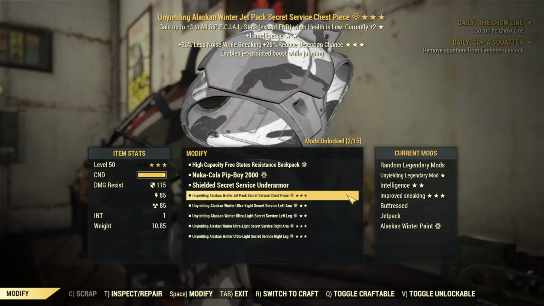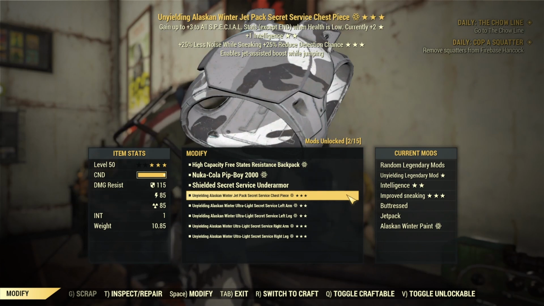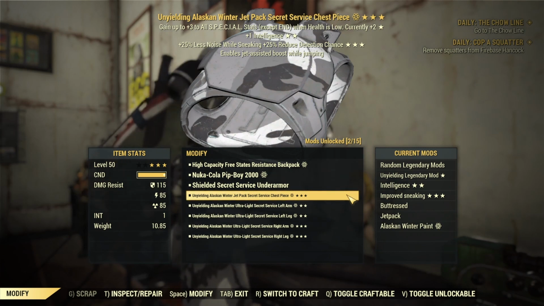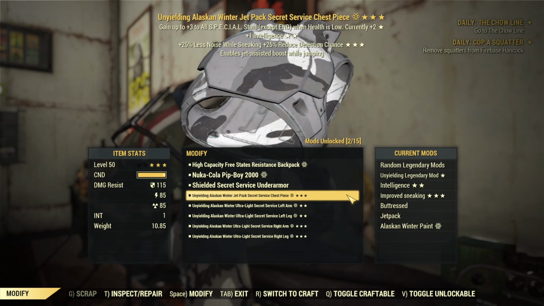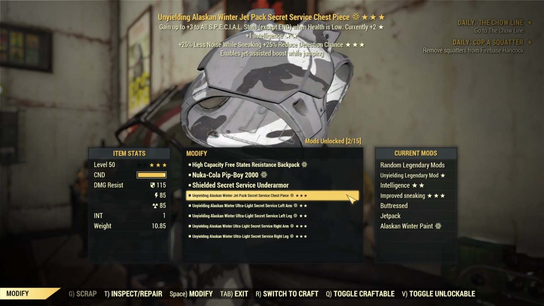This is the armor that I'm using for the build. It's a full set of Secret Service Unyielding armor, and with the Unyielding effect, you gain up to +3 to all SPECIAL stats when your health is low. I have this on all 5 pieces. The other stars are not important. All you need for this build is the Unyielding effect.